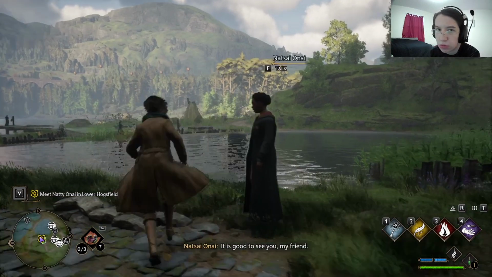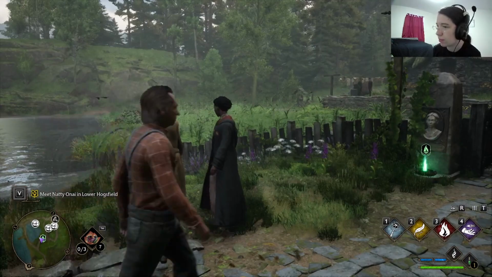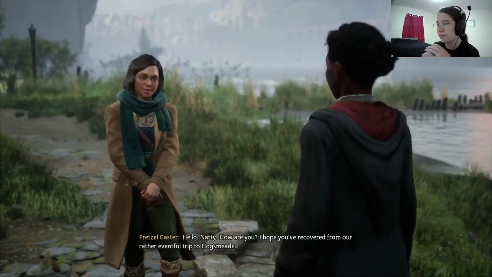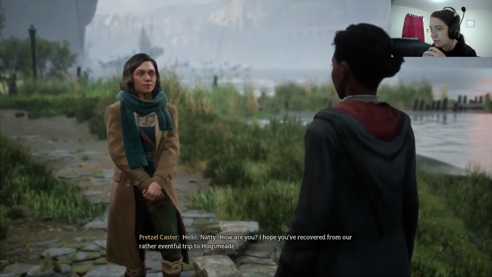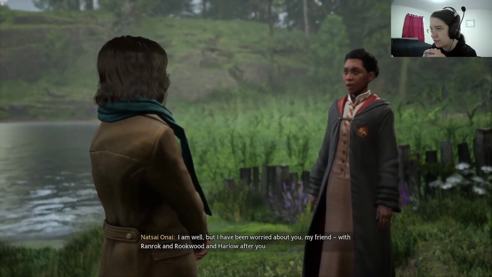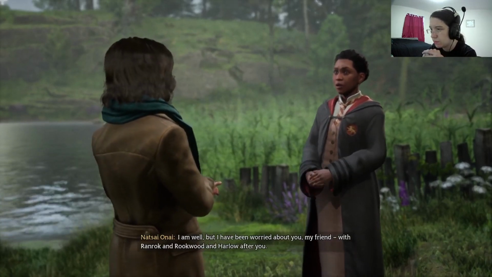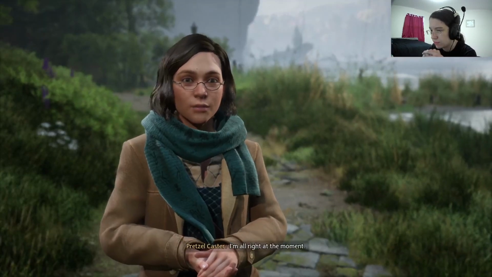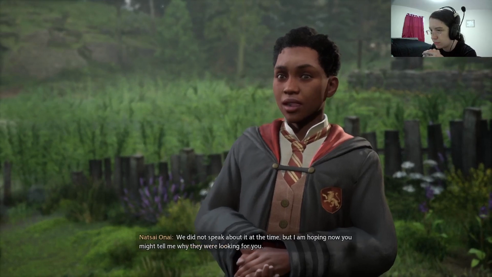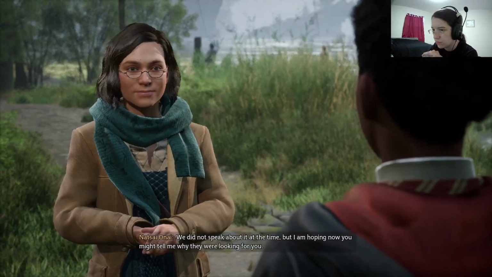It is good to see you, my friend. Hello, Natty. How are you? I hope you've recovered from our rather eventful trip to Hogsmeade. I am well, but I have been worried about you, my friend. With Ranrok and Rookwood and Harlow after you? I'm all right at the moment. We did not speak about it at the time, but I am hoping now you might tell me why they were looking for you.